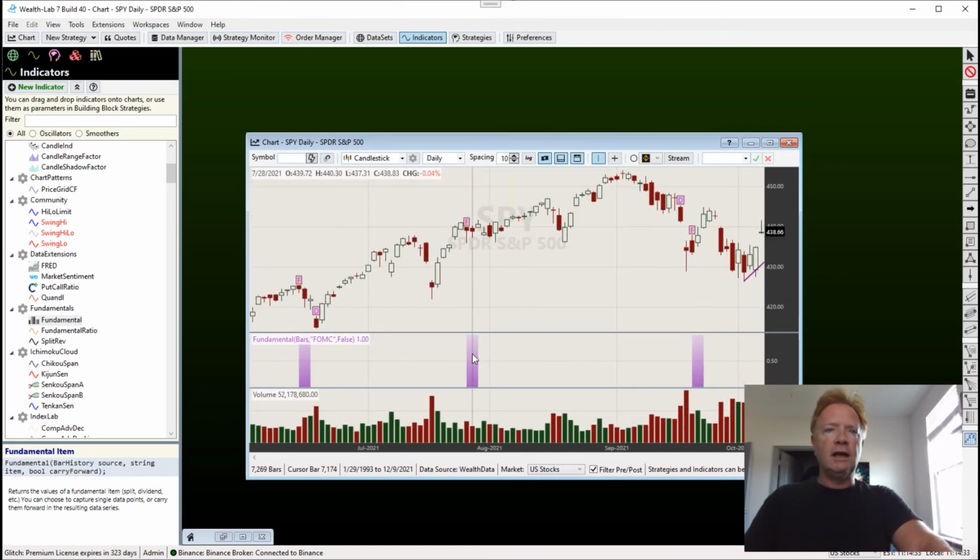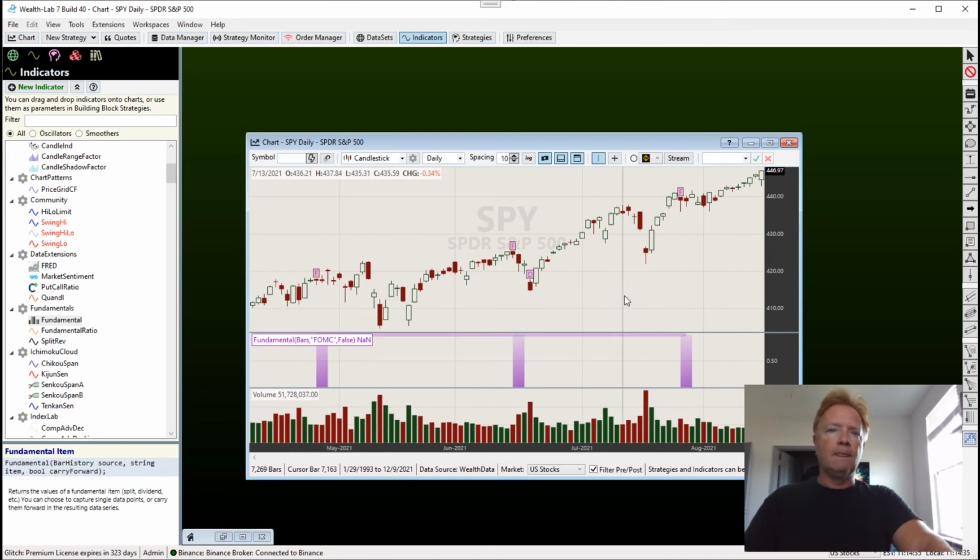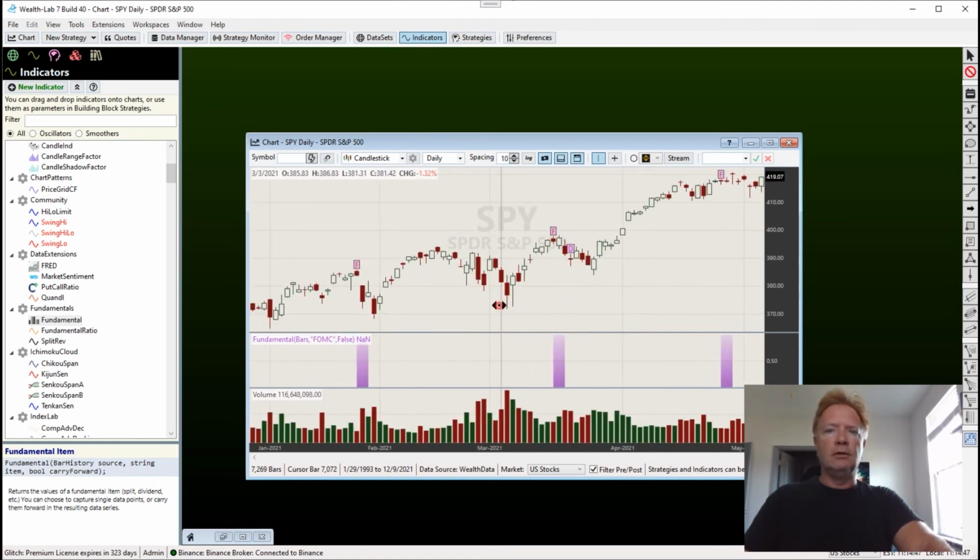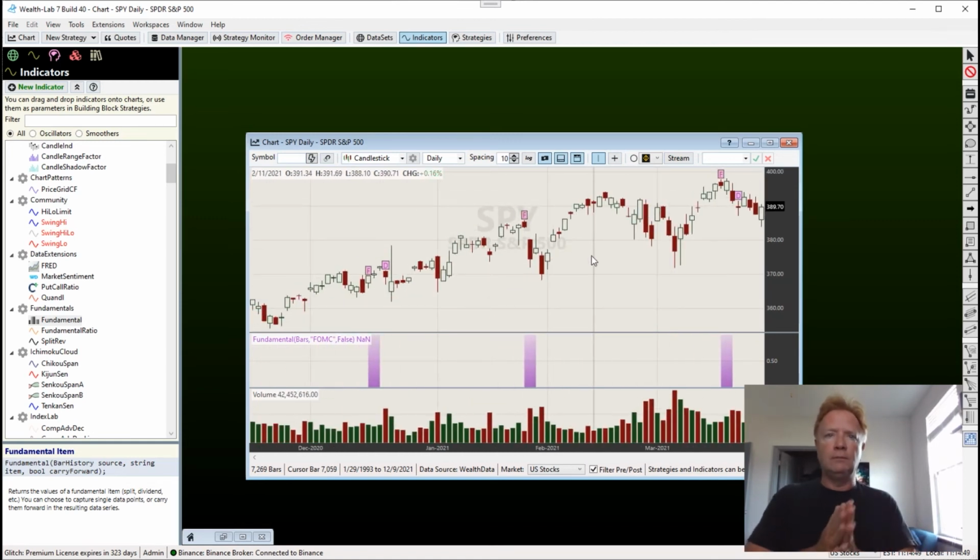So these lines were the days that the FOMC meetings occurred. And you can also see a little indicator here on the chart, this F. You could see that it spans a couple of days. So there we go, a new way to get at the Federal open market meetings. We know they can often play a role in volatility and market movement, so you can easily access them in Wealth Lab and use them in your trading decisions.